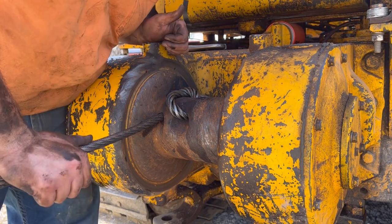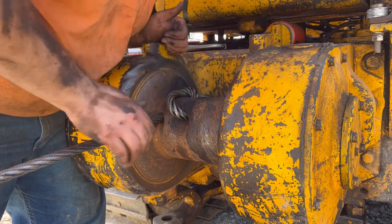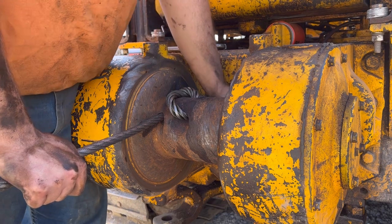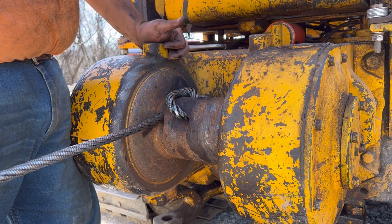Well, I looked up here and I happened to see that I was dragging the dozer backwards. So I'll tell you now, it's in there and I doubt it's going to come out. I mean, I guess this is going to work. I'm not really crazy about how it looks, but it is what it is, I guess.